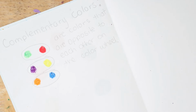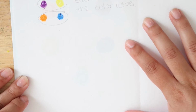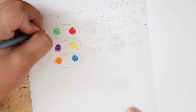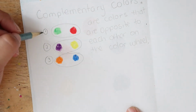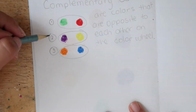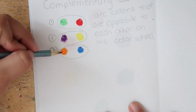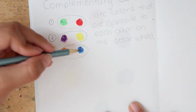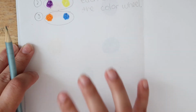Now let's go with the triadic color scheme. So we have our complementary colors, and I want you guys to draw something here at the bottom, only using complementary colors, meaning I'm going to number them. If you're going to use number 1, you should only use green and red. If you're going to use number 2, then use purple and yellow only. If you're going to use number 3, then use orange and blue only. You can draw whatever you want. This is for you to remember.